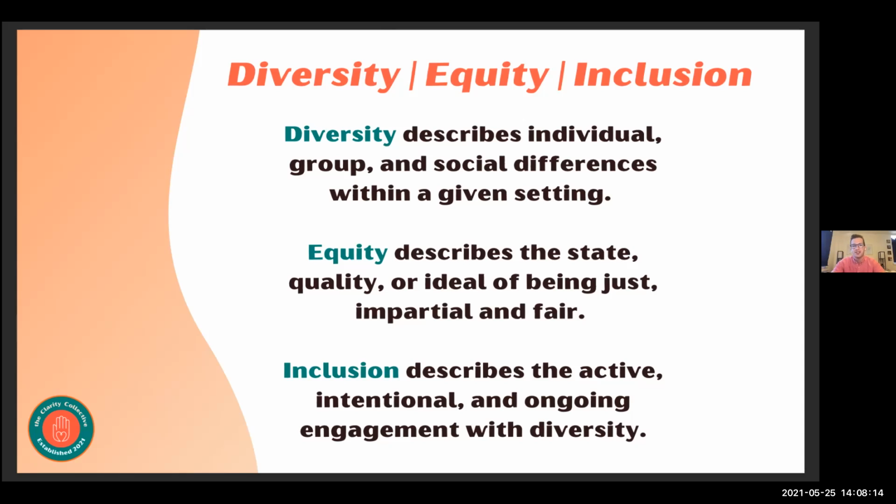As everyone knows, diversity broadly refers to anything that sets one individual apart from another. It includes the full spectrum of human demographic differences: race, ethnicity, gender, sexuality, disability status, geographic location, and so on. And it also includes different ideas, backgrounds, and opinions that people bring to the table.